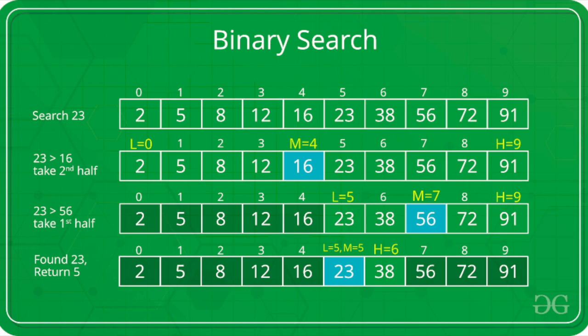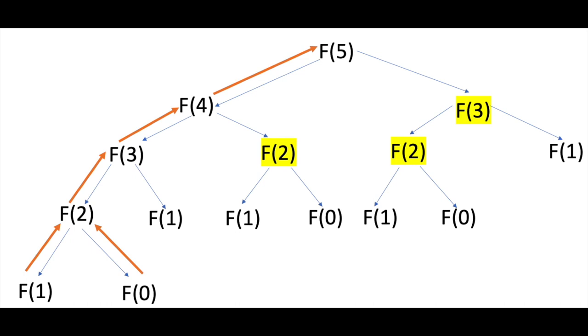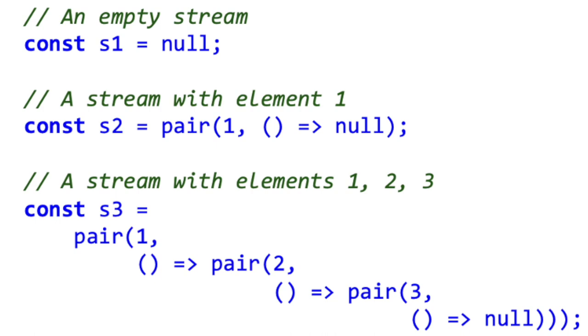After which, we move on to basic algorithms, where we learn linear search and binary search. For sorting, we learn selection and insertion sort, as well as the divide and conquer approach of merge sort. Next, we went back to the inefficient implementation of the recursive Fibonacci function, and optimized it with memoization to store previously calculated values to prevent repeated calculation. After which, we dive into arguably the hardest part of the module, which are streams — lists that process only when needed, with the help of functions with no arguments. So don't worry if you have no idea what I'm talking about, because I'll also be going through with you how to prepare for this module, and all the other subsequent modules to come.